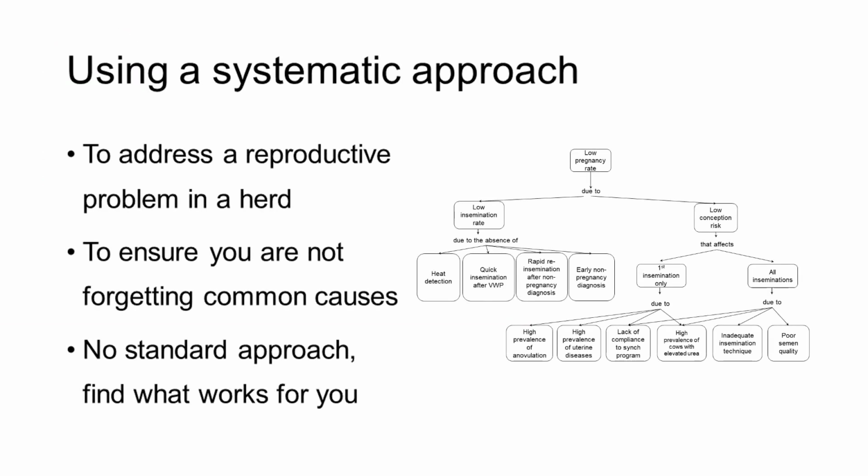Reproduction problems in dairy herds can manifest in different ways. The most reliable index for reproductive performance is the pregnancy rate, as it accounts for all eligible cows, even the ones that are not pregnant yet, and because it offers an image of what is happening now, or at least almost now. Using a systematic approach allows you to never forget to evaluate the most common causes. In this course, we suggest an effective approach, but keep in mind that your own can also be good as long as you always follow the same steps so you don't forget any.